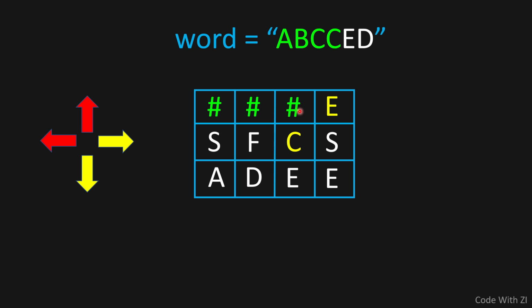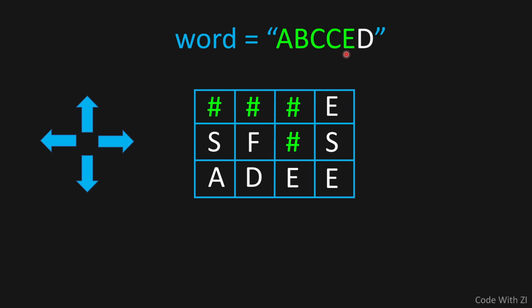And when we actually explore it, we find out that this is incorrect and we can only go here because this is the letter that we're looking for. When we actually reach this, we're going to be like, okay, we still don't have the length that we're looking for. Currently, we are at the length of 4 and the word that we're looking for is 6. So we're going to keep on exploring. We're going to mark this as visited, and then we're going to explore our actual paths.